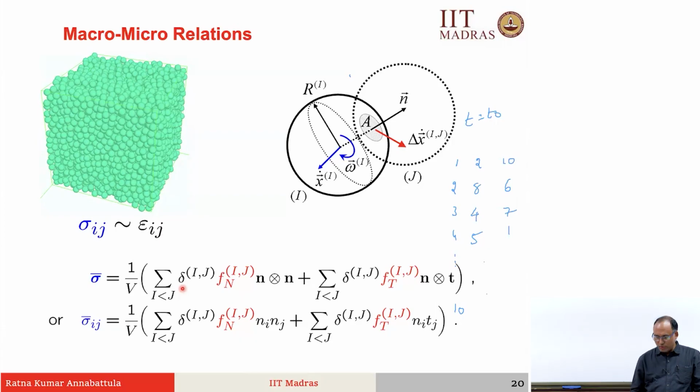Now, what you can do is, we will go through each and every particle. First look at the first particle, what is the contact force between the first particle and second particle, first particle and 10th particle, and their normals. The normal between the first and 10th particle will be different from the first and second particle. So, you do this for each and every particle and then sum over all the particles in the assembly and divide that by the volume of the assembly, then you will get the macroscopic stress.